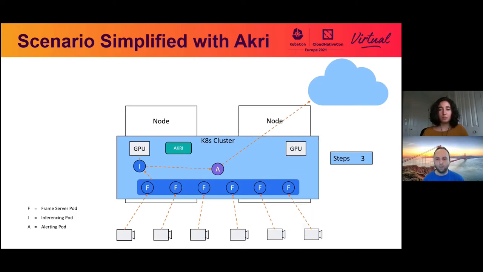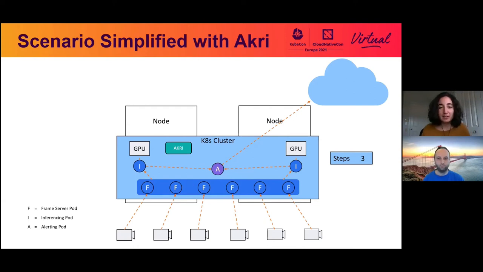We want to scale the cluster, we add a new node. Akri will automatically detect it because we have provided the GPU configuration, deploy a new inferencing pod, and again, the application scaled in a completely Kubernetes native way without the operator having to go and make changes based on the changes that happen in the physical environment surrounding the cluster. So with that, I'll transition over to Kate, who's going to walk us through the details of the green box.